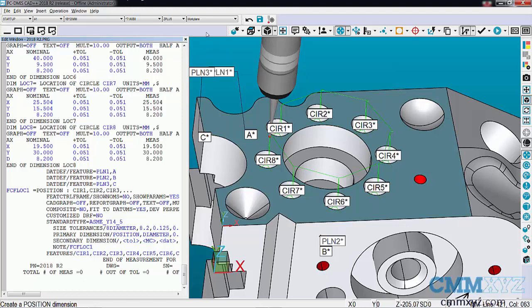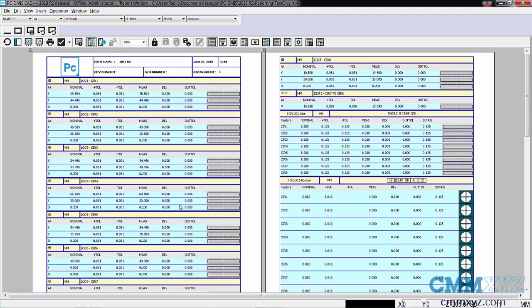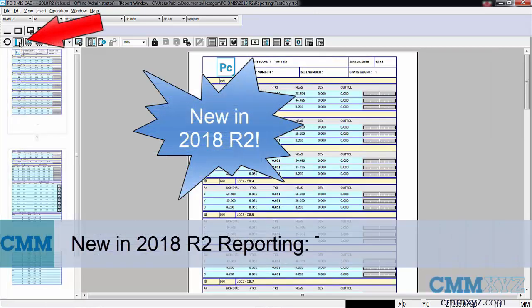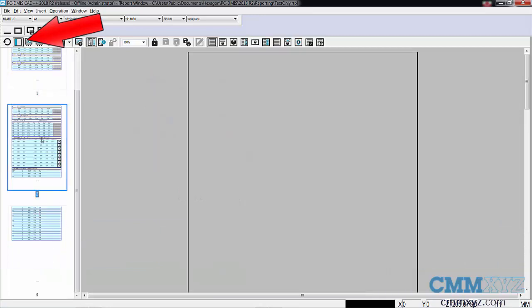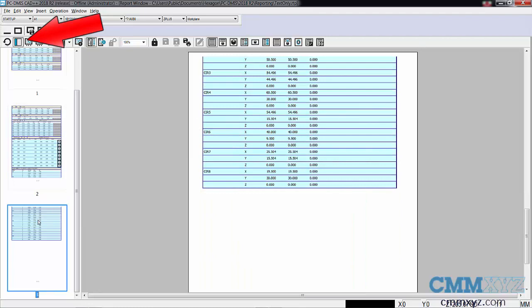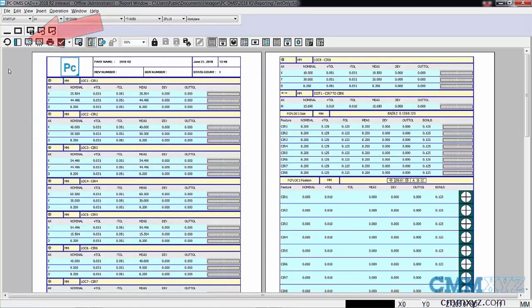Okay, so let's open up our report. I just have it saved here in a layout. This looks about the same as before, but a few different items have been added, which I'll show you right now. First is what's called the preview pane. This is brand new, a really nice addition. It gives you the thumbnail views on the side with however many pages, so you can quickly jump to page 2, jump to page 3. And you can have that open or closed. It's your option.